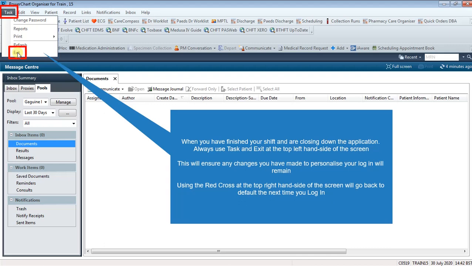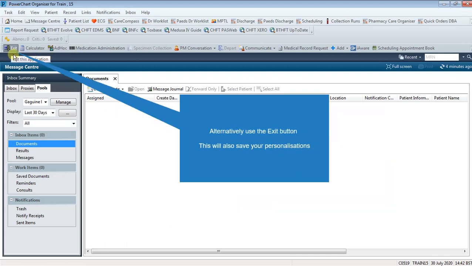This will ensure any changes you have made to personalize your login will remain. Using the red cross at the top right-hand side of the screen will go back to default the next time you log in. Alternatively, use the Exit button. This will also save your personalizations.